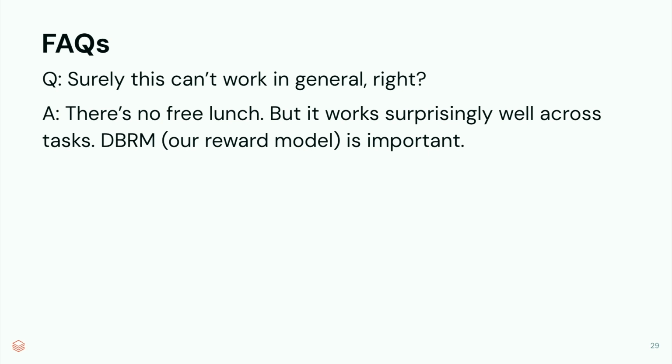But again, as we've seen in this talk so far, across both very domain-specific and domain specialization cases, we're able to improve Llama 3.3 70B, these Llama models, very, very well. We're able to improve it in this very general sense where we apply it to a lot of domains. And we're also able to improve it in the general enterprise case, in the case study of Flow Health. Again, the key here is really the DBRM, the Databricks reward model. The mechanism here allows us to score and rank responses and apply these RL techniques. And because of how DBRM is trained, it gives us a very generic mechanism that applies to a lot of different capabilities and language models.